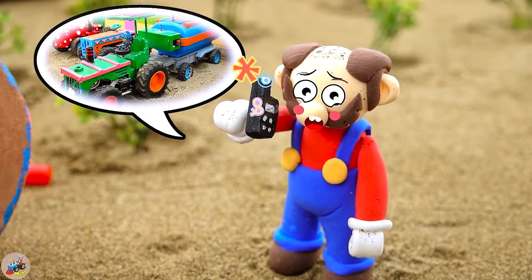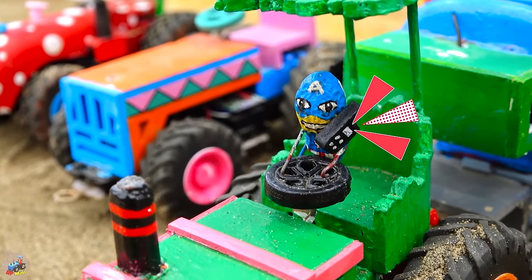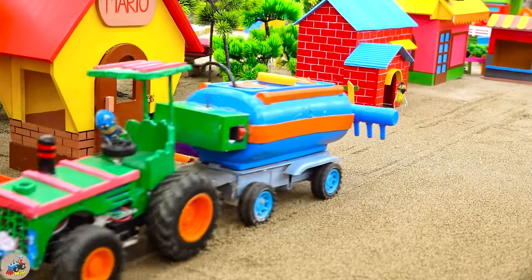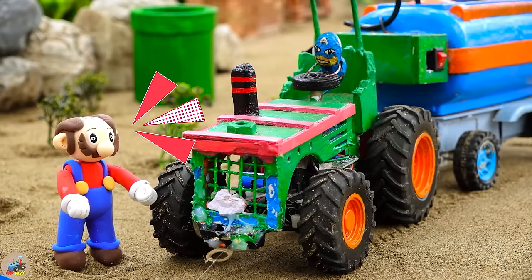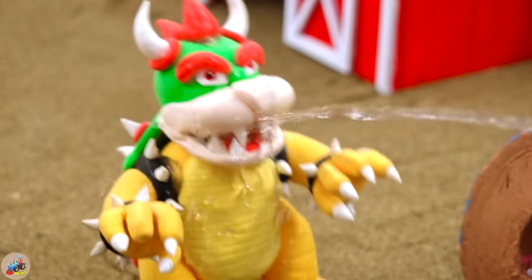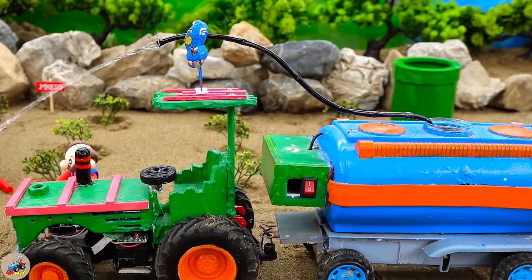Captain, I need your help! What's up? Is Bowser causing trouble? I'm coming right away! Go! Captain quickly arrives to help Mario. Hey! You're here! Again, the fire breathing. This time, it doesn't work. Bowser's fire can't defeat Captain's water.